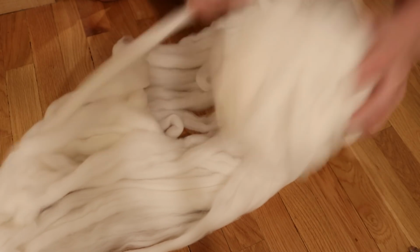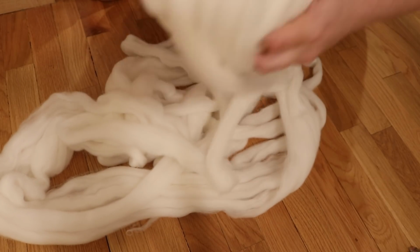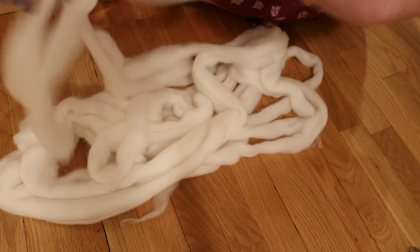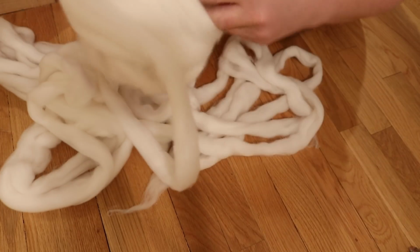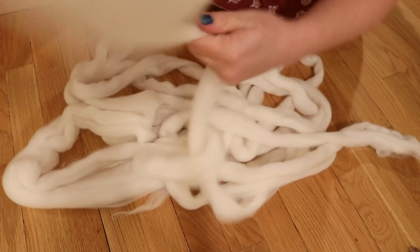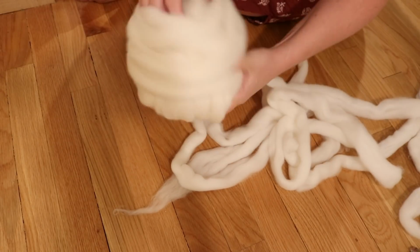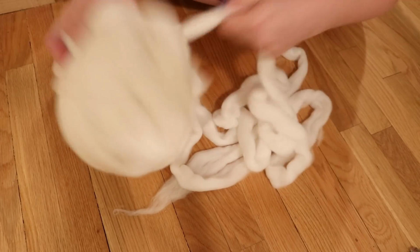And I'm trying not to tangle this as I wind, but even going a little bit tight, this ball is getting large, which is a reason why I'm deciding not to pre-soak it, because I don't like having to manipulate fiber too much when it is wet. But yeah, we're just making a nice hand wound ball, and I know I'm not completely on camera the whole time, that is probably going to be the size of my head when all is said and done. And I'm trying now to wrap around.